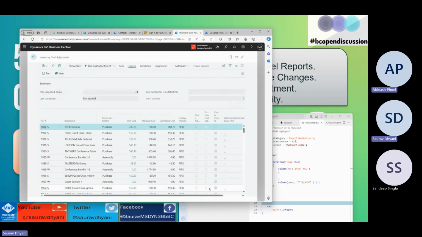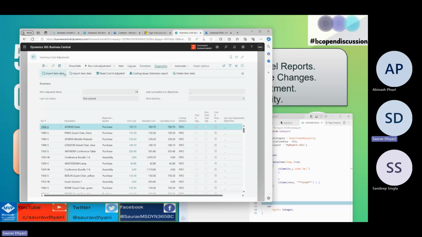If you have problems, or if you want to exclude some items, if you paid attention here, you can also create an excluded list saying I don't want these items to be considered when I run the adjust cost, and those items will be excluded during the process. If you have errors in your process, these are those include and exclude items from the adjustment batch.